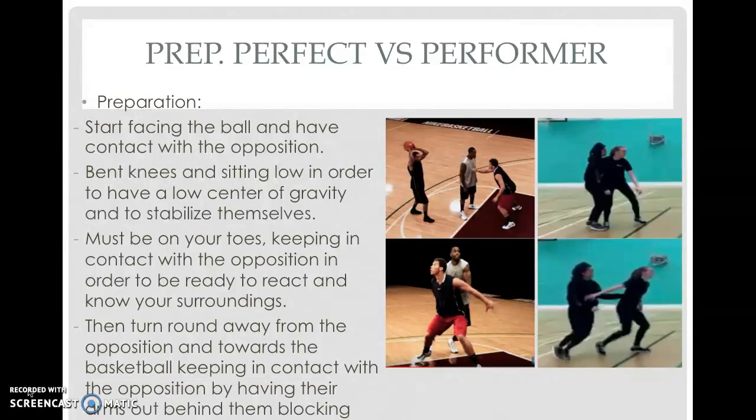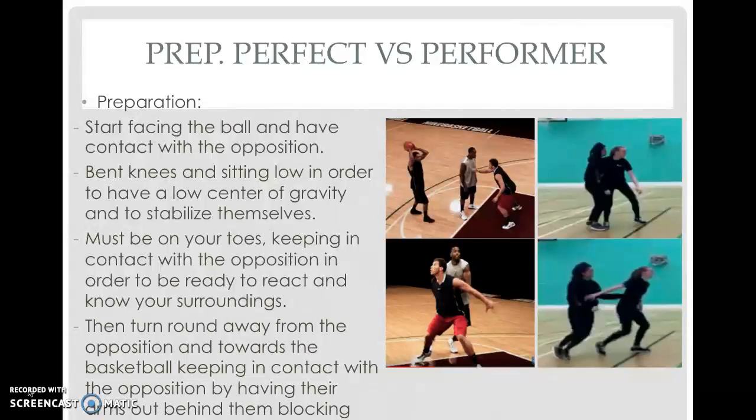However, the performer stays in contact with the opposition, which is a positive because they are therefore able to identify where they are. The performer is also standing fairly straight, meaning that she doesn't have a low centre of gravity or a wide stance, meaning that her stability is low, allowing her opposition to get past easily.